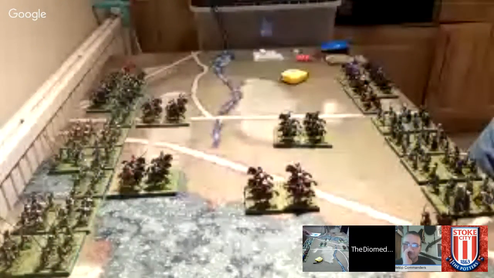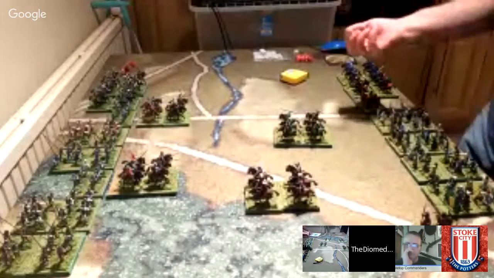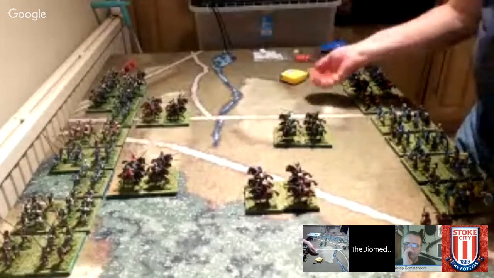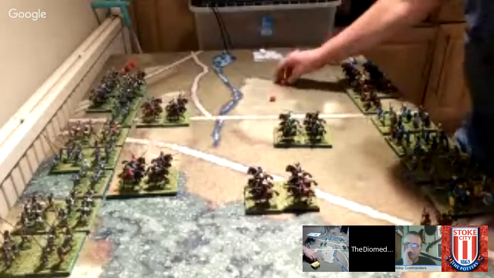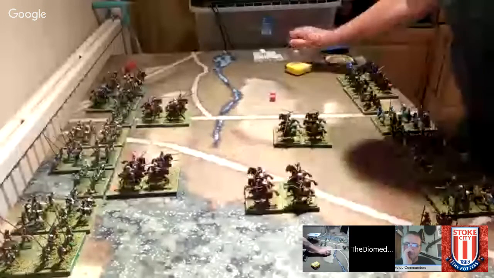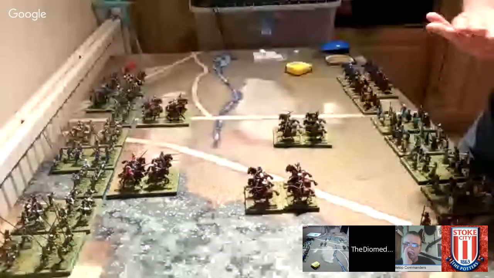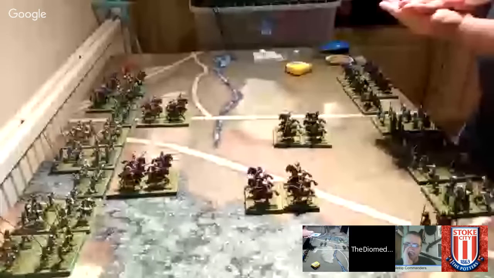And to do that, they need, where are they, mounted archers. I have to throw 6+ to see if they shoot the bows. I've thrown a 6, 4 and a 2, so they do fire. So now I roll all my dice, and it's at 12 inches, so they hit on a 5+.